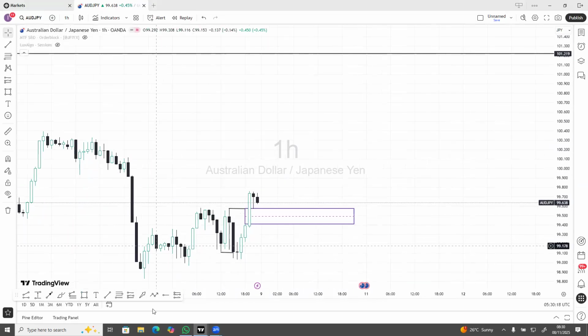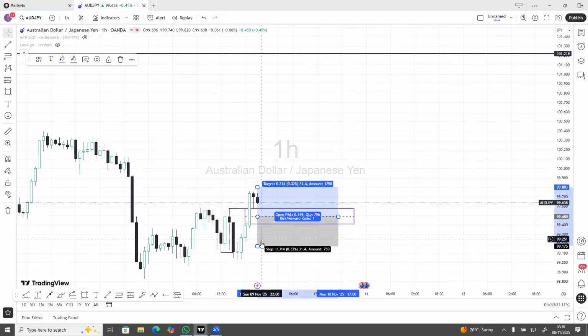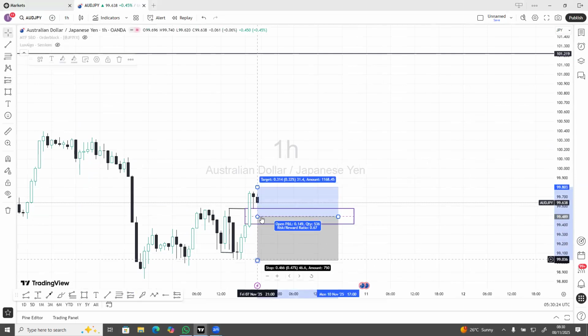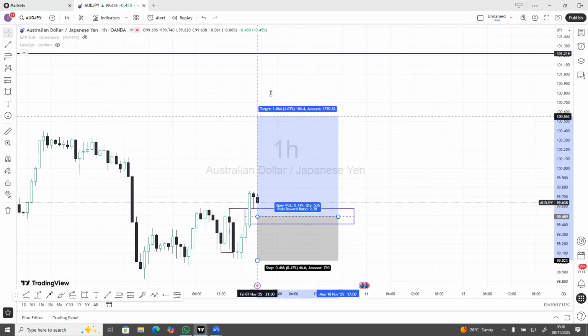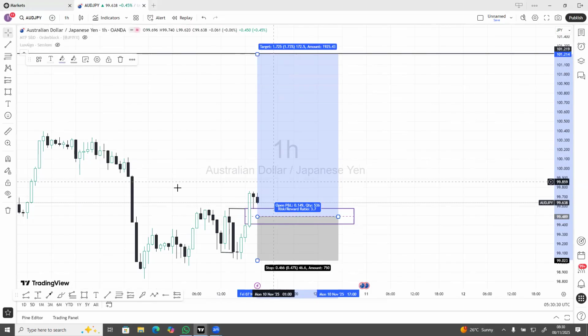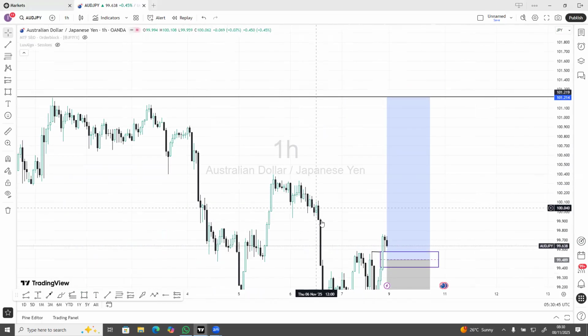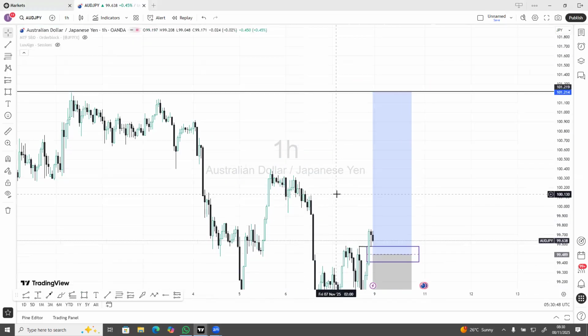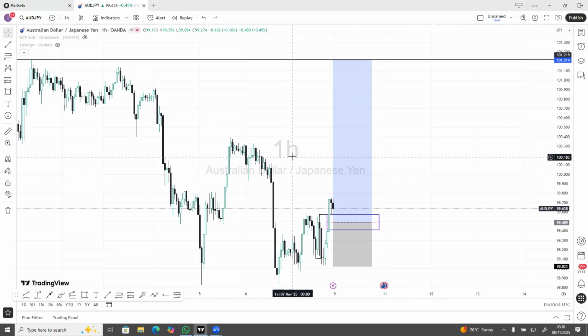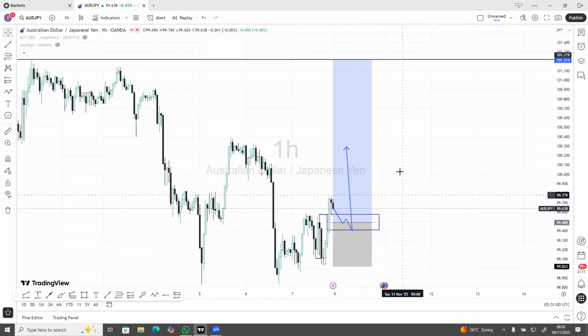And then where do we enter? Here you have that particular imbalance. So we're supposed to wait for a reversal pattern, I mean a 15-minute reversal pattern on that particular imbalance, and then execute the buy with your target on that swing high, 101.214. That will be your take profit on Audi JPY. Very, very clear. So we're supposed to wait for the retest confirmation and then execute the buy.